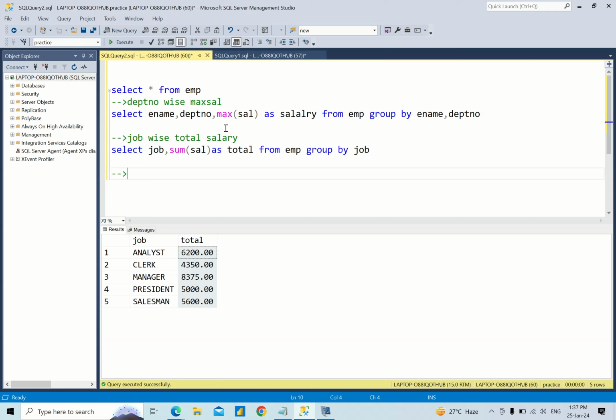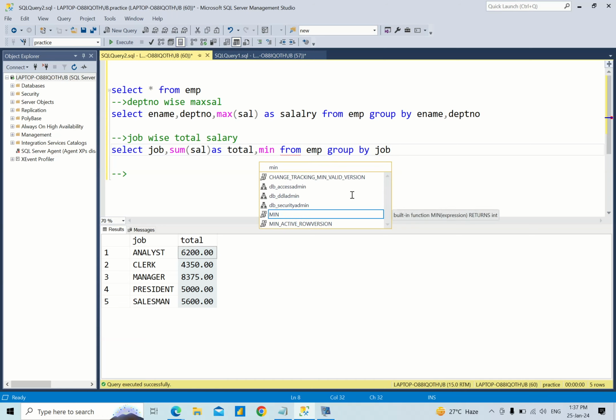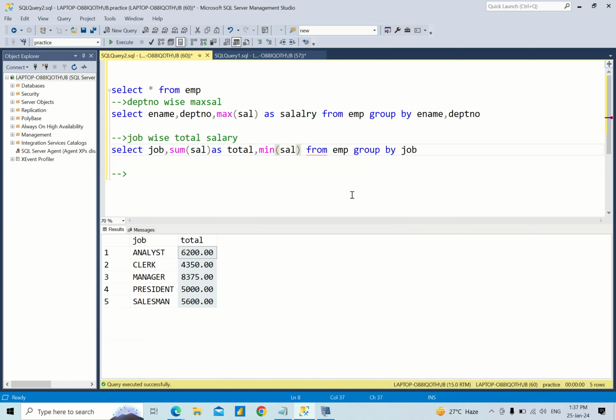So write down the next query. Same as minimum salary, job wise minimum salary, I will take here also. Within the same query I am taking sum of salary, minimum salary, comma max salary I will take also, comma I will take average salary also.